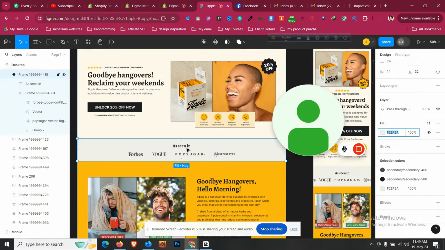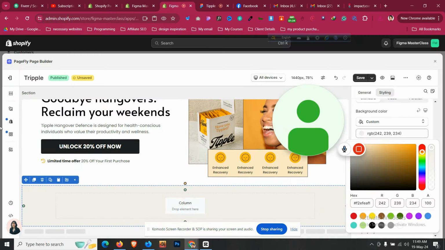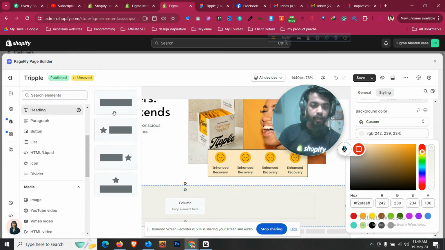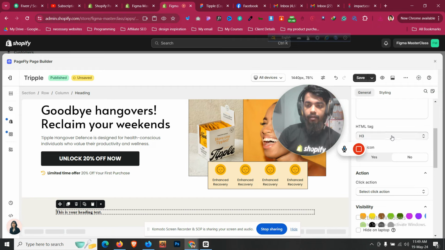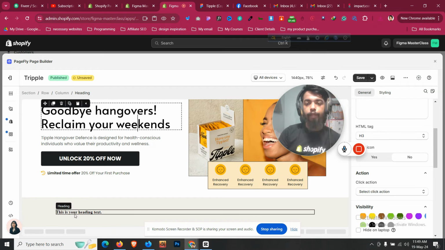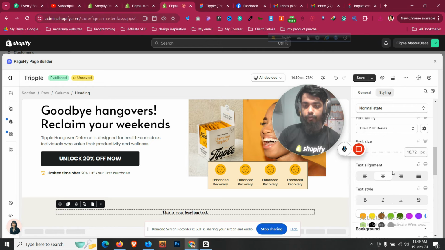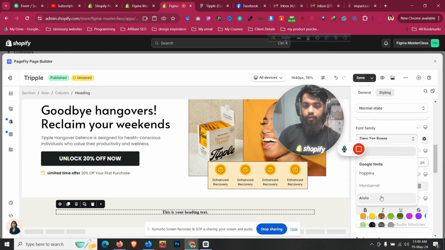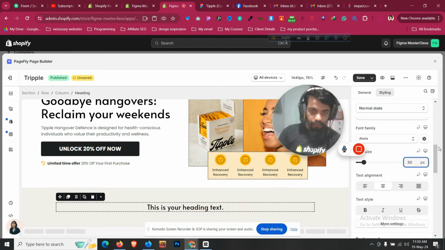Then we have this headline, same font but it is 30 pixel. So let's click on add element, go to headline, drag this under here, and we'll make this headline 3, will be good enough. We'll use headline 1 only for our product title or main title of the page for SEO purposes. If you know something about SEO, I hope you will understand what I am talking about. So I'll give Alata, but in that case it is 30 pixel and it is by default bold.